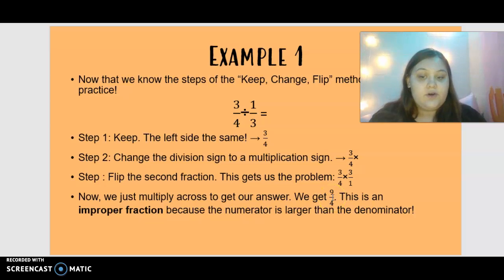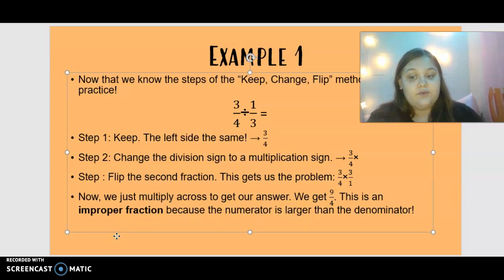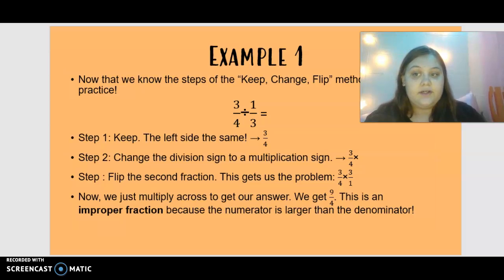Now, I do want to note that this is an improper fraction. 9 over 4 is improper because the bigger number is on the top and the smaller number is on the bottom. Usually in a normal fraction, the smaller number is the numerator and the larger number is the denominator. But it's improper or not usual because the larger number is on top and the bottom number is small. This is an improper fraction, so write that down in your vocab sheet. Take notes if you want to. If you all want to write this down, go ahead and do so. And we're going to move on to our next section.